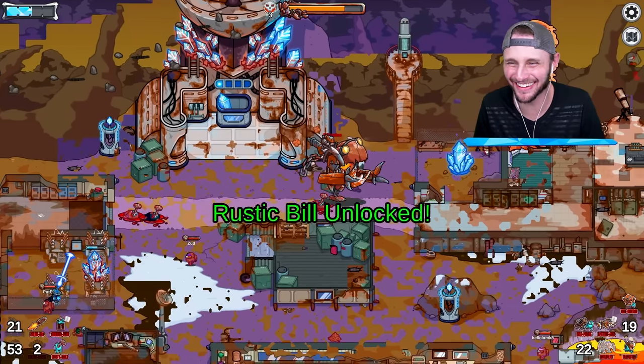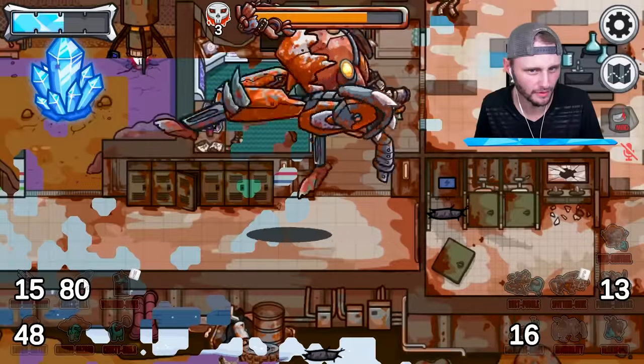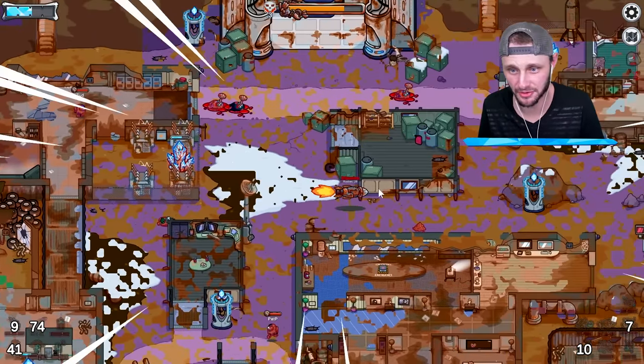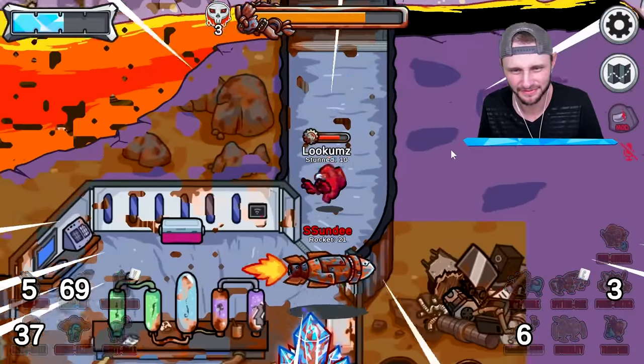Oh, that is so sick! We unlocked another ability, Rustic Bill. What does this do? Oh. Okay, that makes sense. No, I like that. I just turned into a rocket. Yeah, that's interesting. The lava.